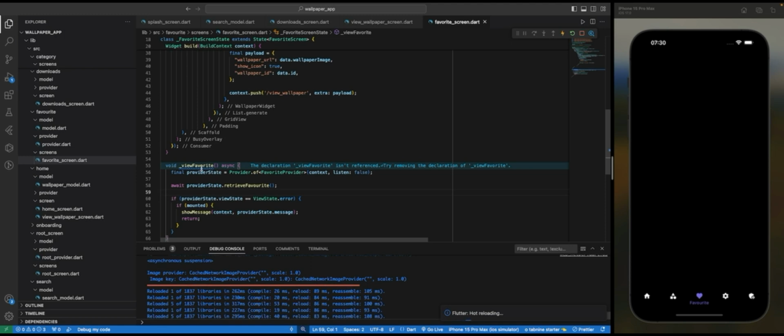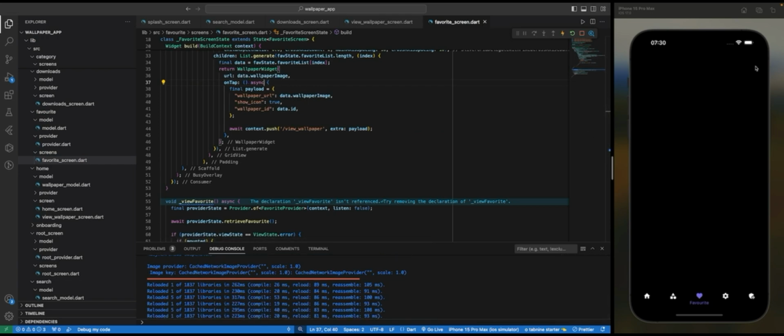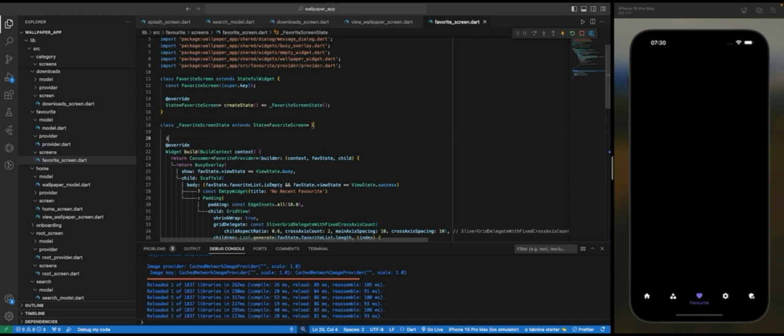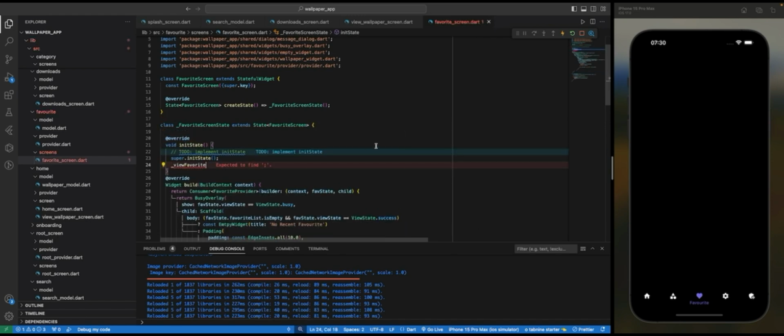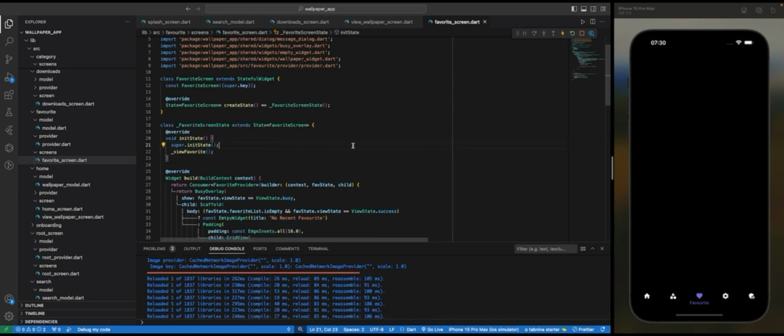Make sure you show a message when there's an error. So what is happening here is whenever users open the view screen, right, and then maybe they remove the check. Okay, I'm going to show you later. Let me just skip that one for now. So here I'm just going to call the init state, and so we're going to call this whenever users enter the screen for the first time, right?